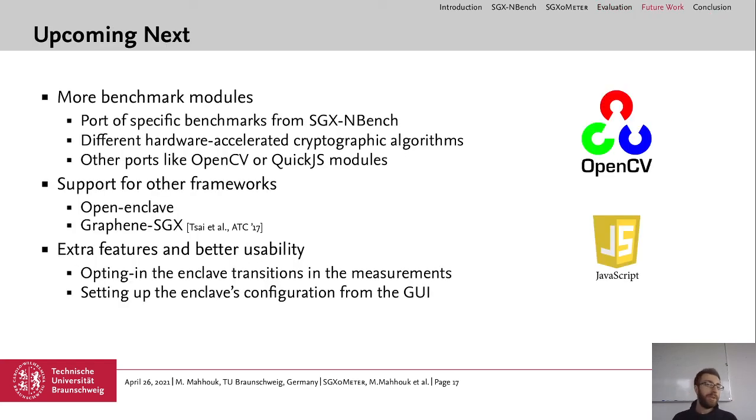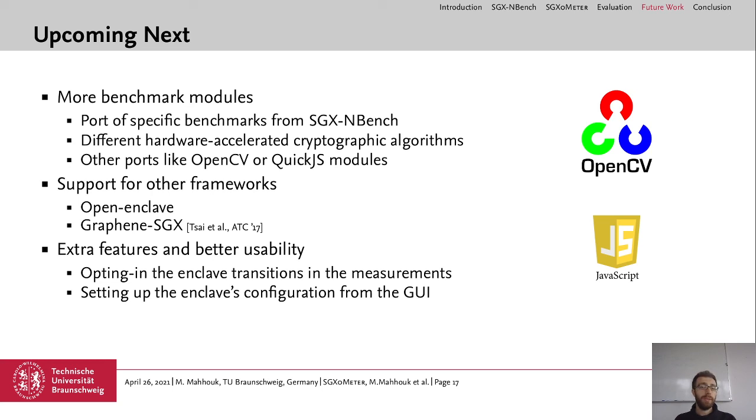So now we'll give you a brief idea of what we are planning to do next with the framework. We want to implement more benchmark modules in order to cover a wide variety of use cases, such as porting specific benchmarks, which we consider SGX suitable, from SGX NBench, and compare the generated results from our framework against theirs.